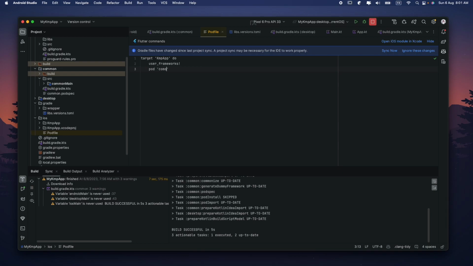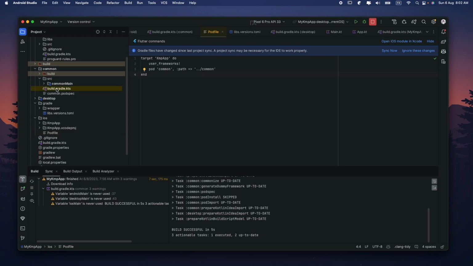So pod common, this one needs to be the same name as the multiplatform module here, and we need to specify the path as well. This is the path, which is the same path of the common module, and that's it for the Podfile.